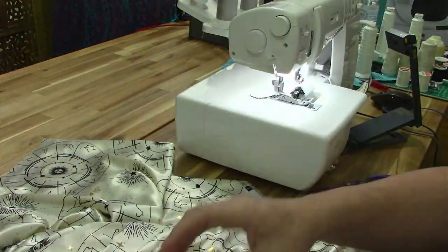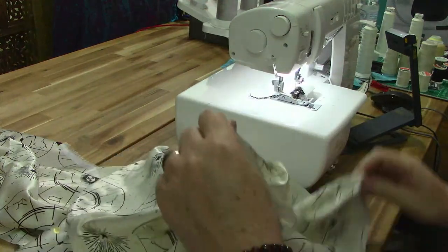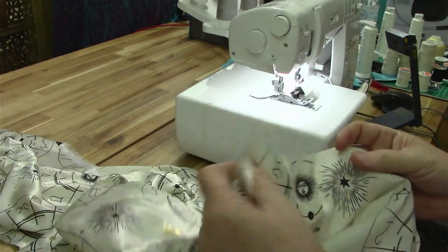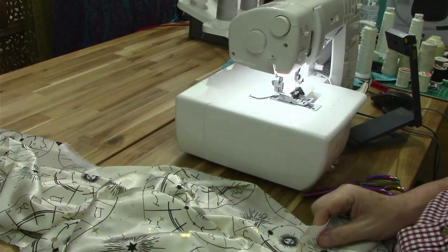Okay. So I'm going to do the other sleeve now. And I'll tell you what, I think I'm going to get it done tonight, because guess what I'm going to wear when I have my morning coffee in the morning? I'm going to wear my new kimono. Oh, wonderful, Allison.